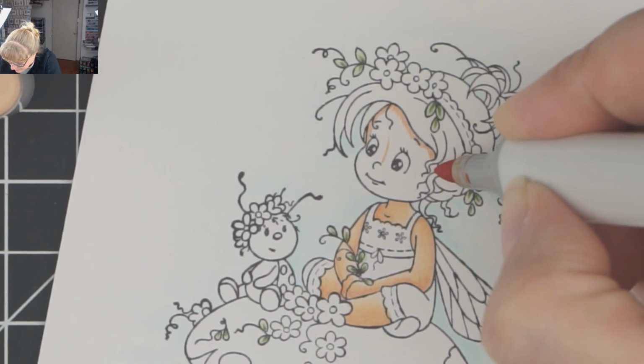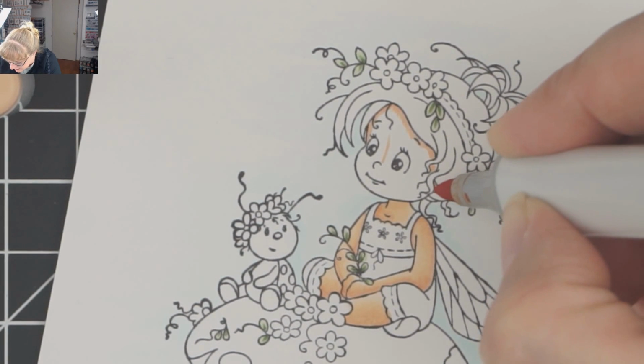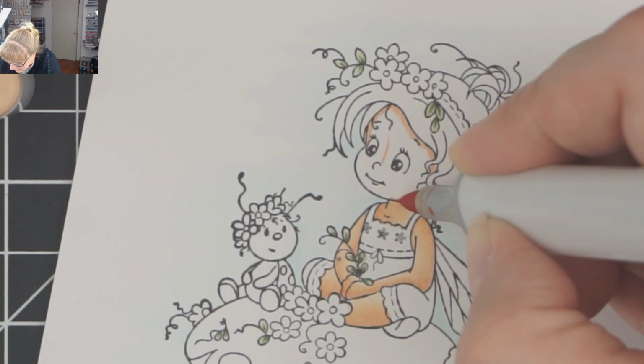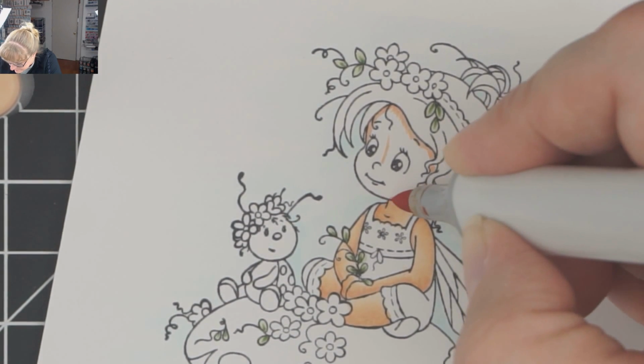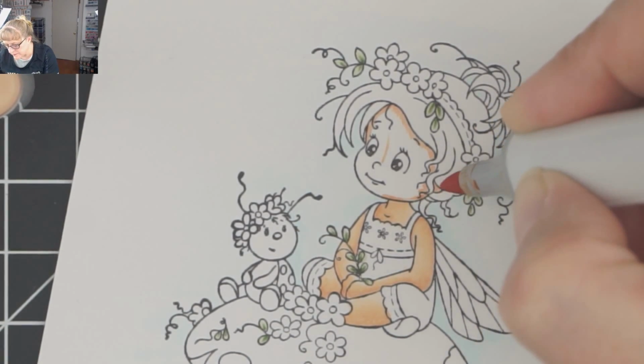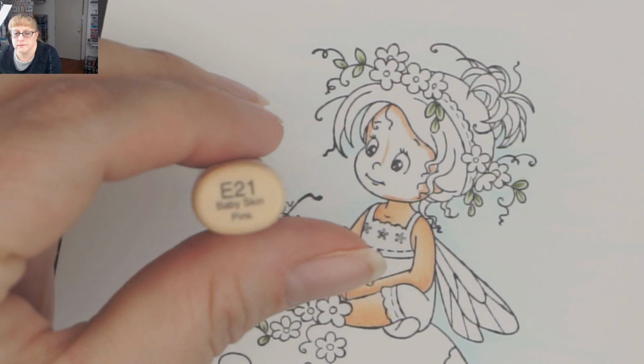And she's got all this great hair that's curling right here. And her ear is right here. I'm going to color that in so that I don't have to think about it anymore, because, you know, I'd forget about it. And then we'll do E21.